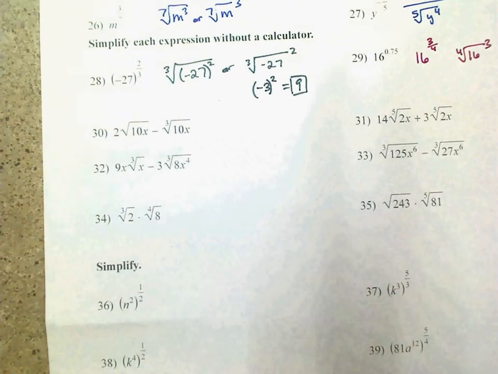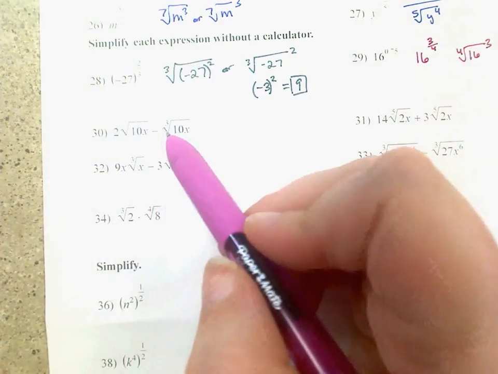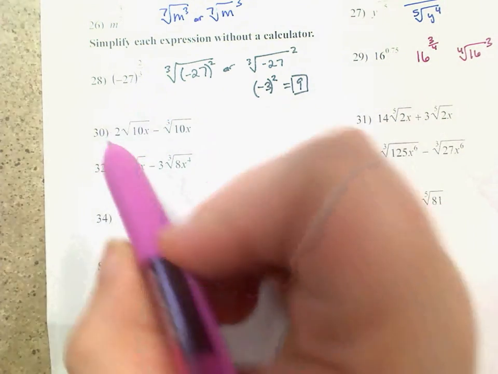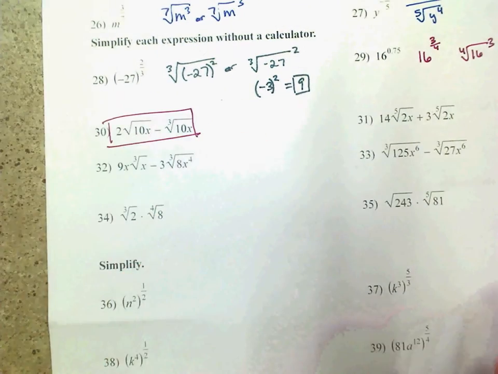Number 30 says 2 times the square root of 10x minus the cubed root of 10x. And as far as simplifying that goes, I don't think we can do anything. I mean, they have the same base, 10x, so I guess you could say 10x to the quantity 1/2, and then 10x to the quantity 1/3, but then you got a 2 in the front, that would be weird. Oh, and that's only if you're multiplying, not if you're subtracting and adding. Sorry, never mind. Yeah, we're done. Nothing I can do there. Different roots, different indices. Okay.